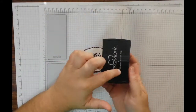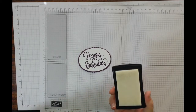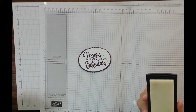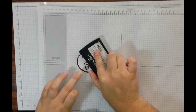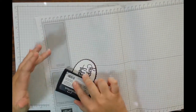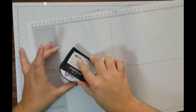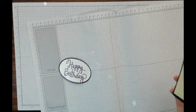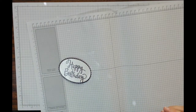All right, grabbing Versamark. Now, for this one, you want it to be nice and clear and clean. I actually have two Versamark pads, one that I used for colored things, which I really messed up on accident, and then one I used for nice clear things. So I'm going to go ahead and cover this all in Versamark. Just ink it all the way up. Nice and inky, right? There's a reason why you want to use your embossing buddy first, trust me.